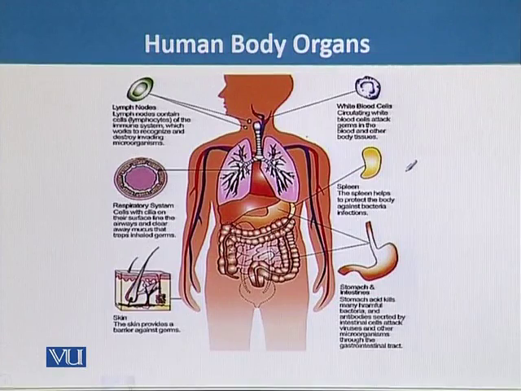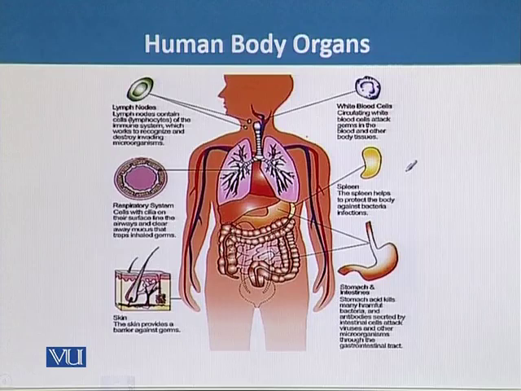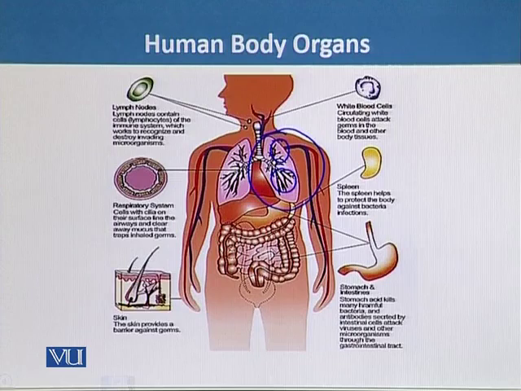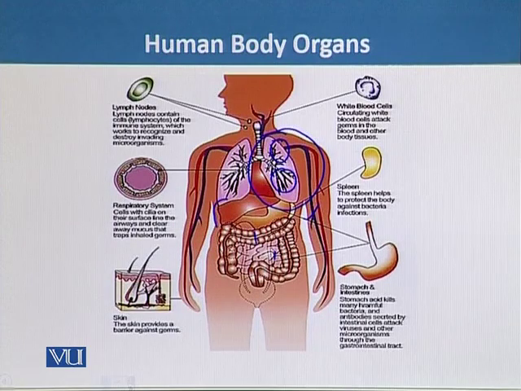To gain knowledge of the cell and its organelles, it is better to study the human body and its systems. There are many specialized systems in the human body. For example, the respiratory system consists of lungs, arteries, veins, and blood, and its main function is to transport oxygen to various parts of the body. Similarly, there is the specialized digestive system, whose main purpose is to convert food into smaller particles that can be absorbed by the body.